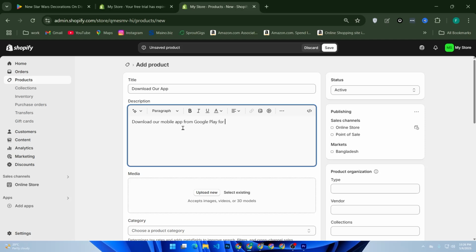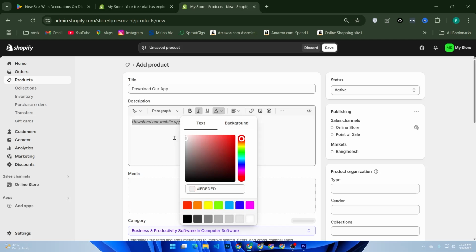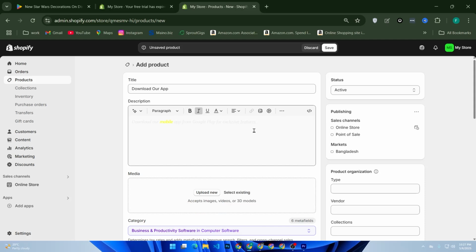Play for exclusive features. Highlight the text. Use your color like that.